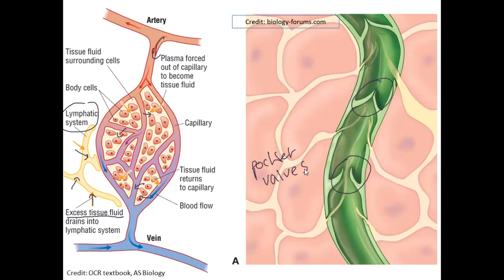Just as in the veins there is not enough residual pressure from the heart to push the blood along back to the heart in the vein, so it is true for the lymph system as well and so it has these valves to prevent backflow. And then when muscles contract around it, when little muscles contract around it, that will squeeze the lymph vessels pushing lymph along in this direction and once it ends up in these lymph vessels it is called lymph.